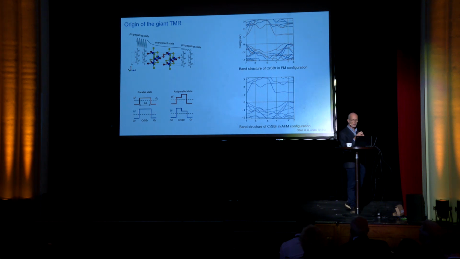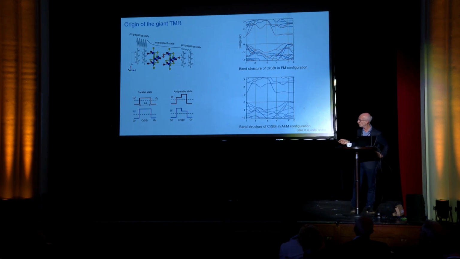How do we account for this? We collaborated with Evgeny Tsymbal at the University of Nebraska, and we came up with a method to calculate the tunneling magnetoresistance, and this basically involves the evanescent waves which propagate through one of these insulating layers. So this chromium sulfur bromide has a gap of about 1 volt. It's a semiconductor, but it's also a very good insulator at low temperatures. That forms the gap. And the idea is that the wave function will basically propagate through this insulating layer and, of course, will be diminished.